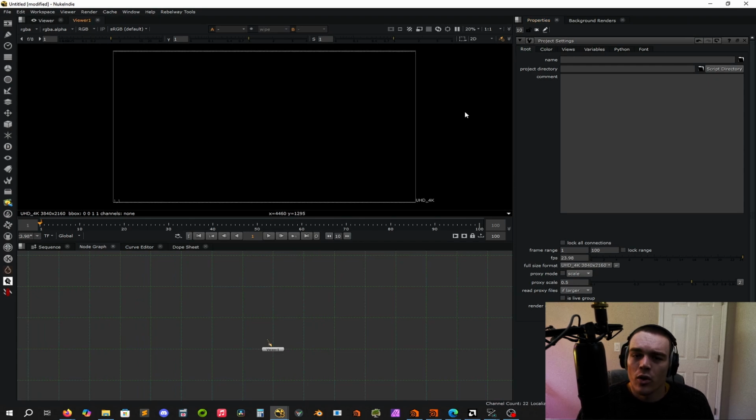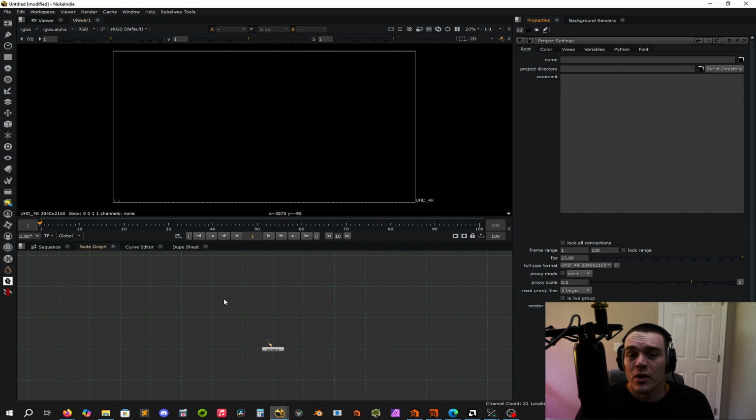And now in Nuke Indie, you are limited to resolution. I want to say it's something like 12 million pixels, which turns out to be 4096 by 3060, something along those lines. You have to do a little bit of testing. It's never been a big deal for me. If it does end up being a big deal for you because for whatever reason you're outputting an 8K resolution, which is absurd. If a client is asking for an 8K, I just think they're wrong. They don't need it, more than likely.